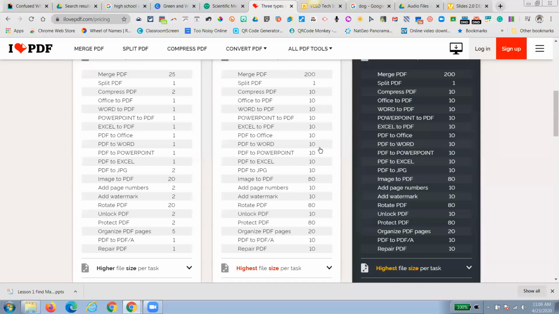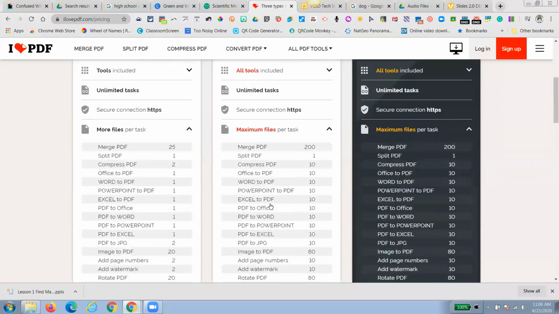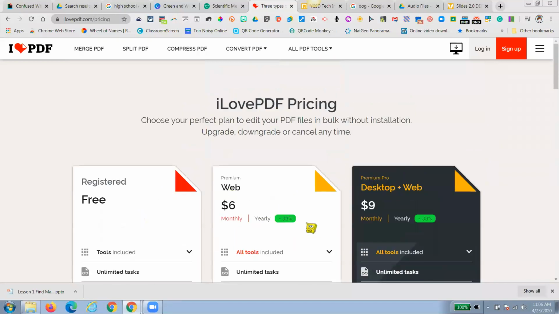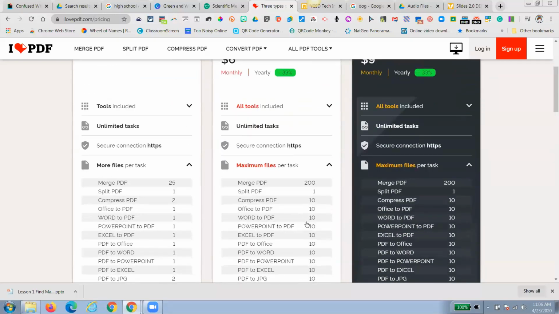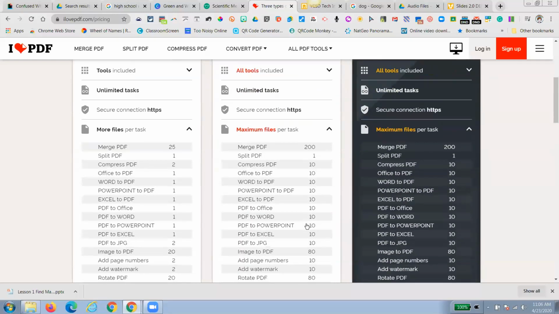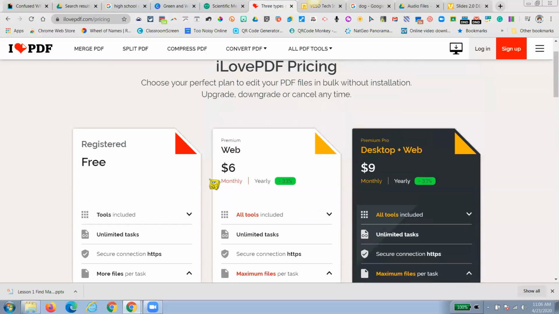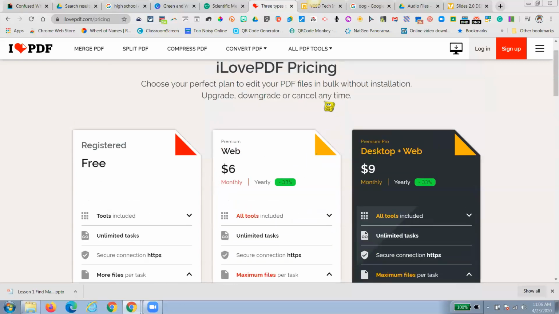And you can convert 10 at a time versus 1 at a time. When you say 1 at a time, does that mean 1 a day or just 1 at a time? Like I just converted 1 and then I could go and do another one, whereas you could have a folder full of them and then just drop it all in. Okay, gotcha. So it's up to you.